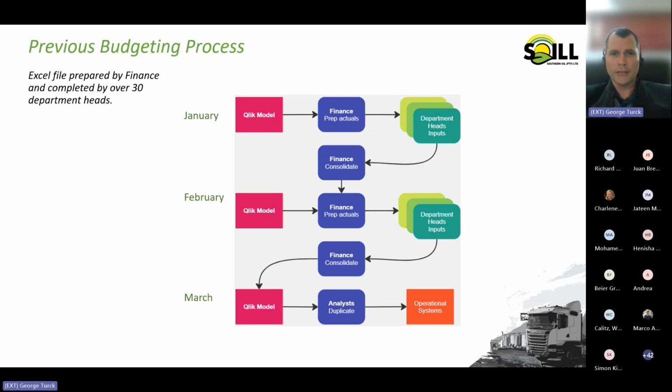Second obvious issue is outdated information. Because we have to extract the data from Qlik into Excel, send it to somebody, it gets stuck. That's basically as far as it goes. So in February, when they send it back, only then do they see the latest information again. Now that we've got a live model that basically keeps updating hourly, literally, whenever he logs in to continue working on his budget for the coming year, he can see all the latest information up to the point where he's at at that specific point in time.